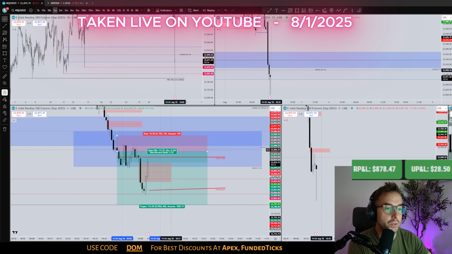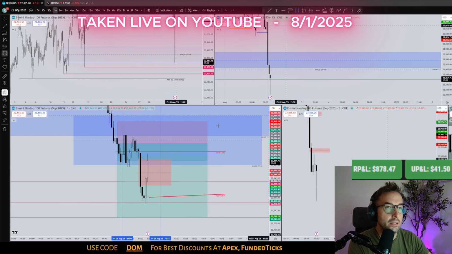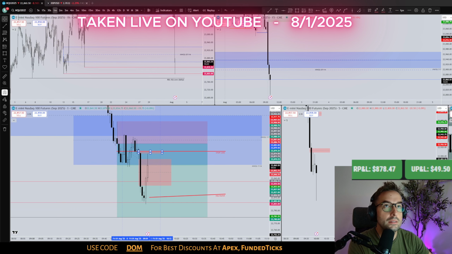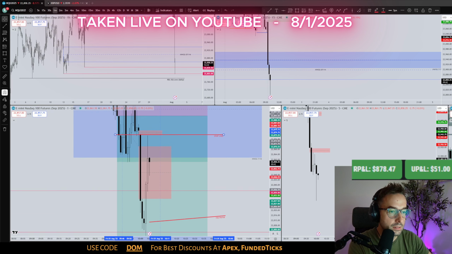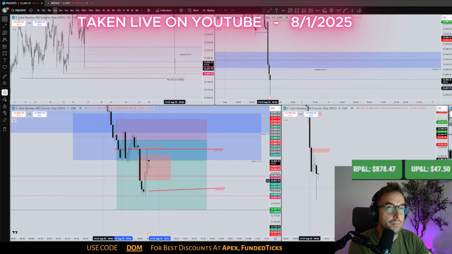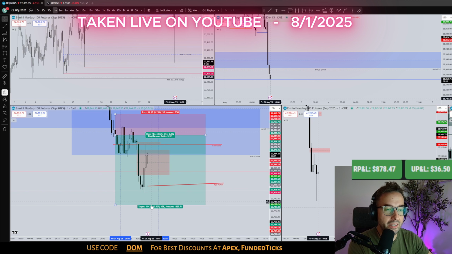Wow, okay. So there's like a volume imbalance here that it just took out. Technically, price shouldn't come higher, and maybe that was the pullback there. But let's see what price is going to give us. My stop loss right now is right above this high here. My confidence in it dropping to here is extremely low.